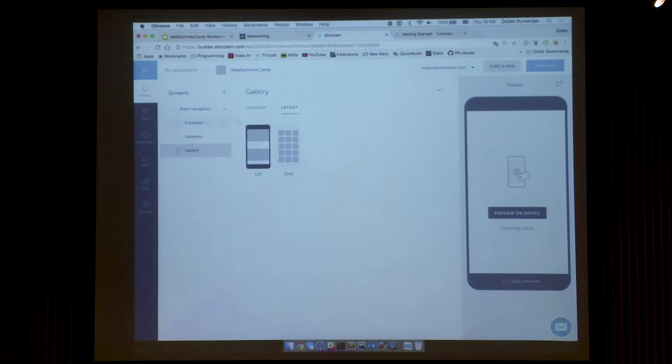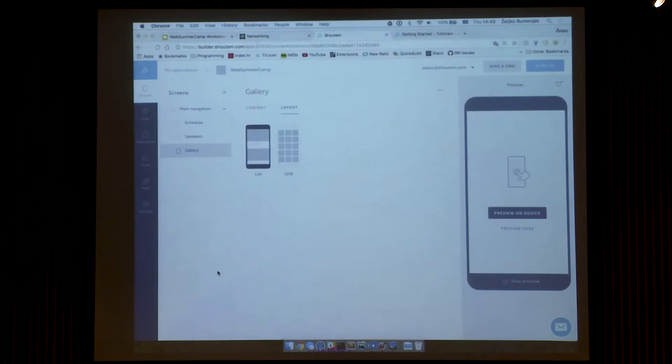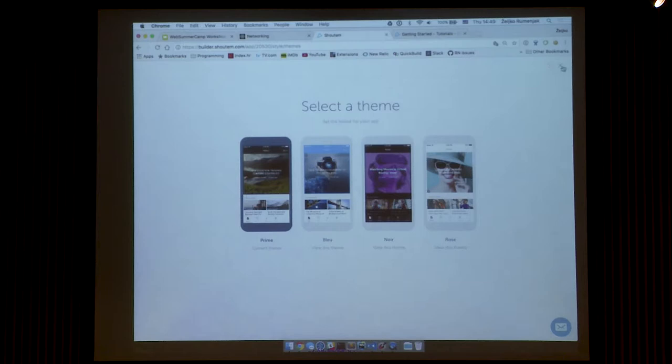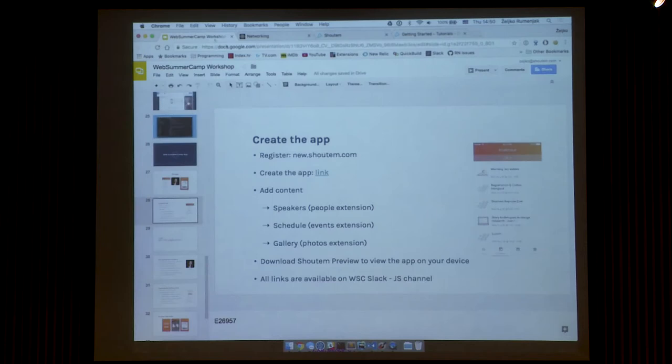And the other thing here is that the app, if I open the app, doesn't have the real colors of this conference. So we will now customize the style a little bit through the web UI as well. If you click style, you can get themes. We have several themes here, but we will leave it at the first one because it's okay for our needs. And we can click customize theme, and then we can change some of the colors. So we will change those to get an app that looks more like the design. There is this color E26957. That's the orange color that we'll be using in several places.